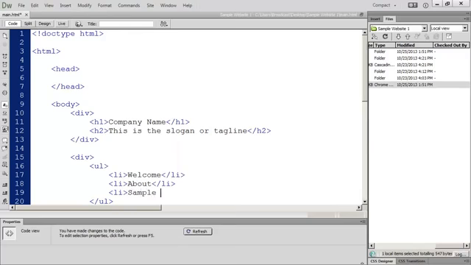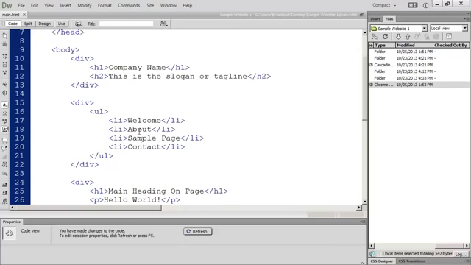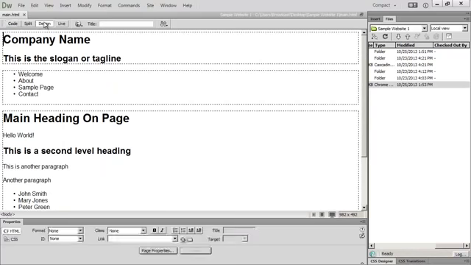Sample page. Contact. So now I have 4 different pieces of text that can be made into hyperlinks to jump from page to page.